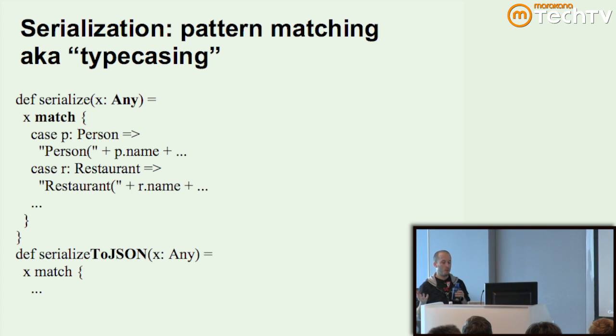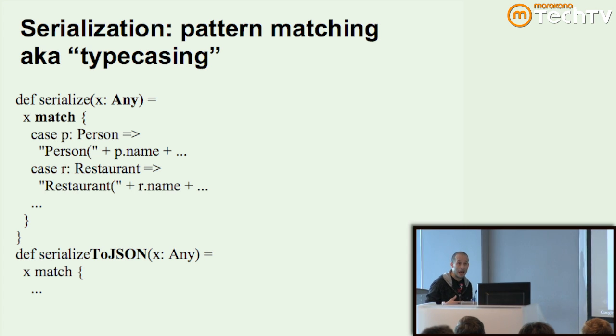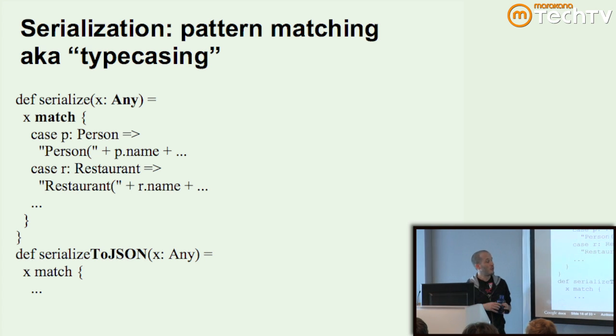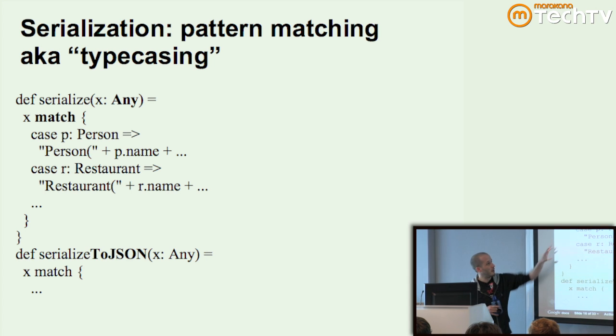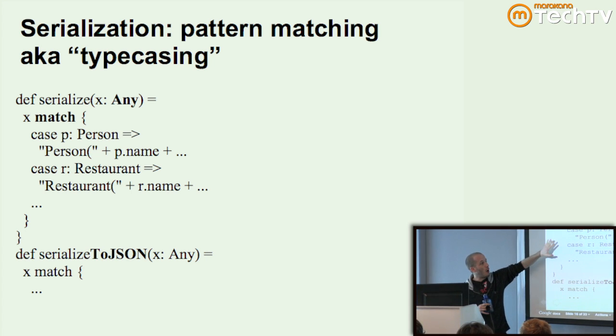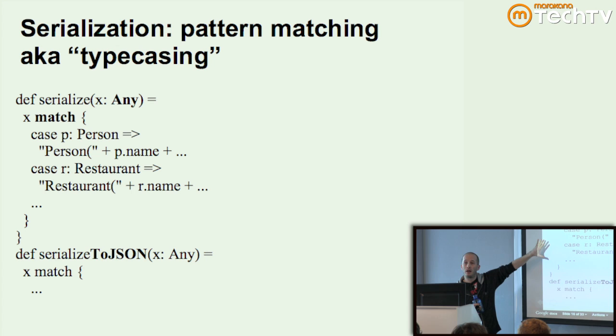So we fixed the coupling problem that we had, but we've given ourselves a new coupling problem now, which is that these methods need to know about all of the particular classes that we want to be able to serialize. So I can't add new types to this unless this is my method. I control it. I can edit the source code and recompile it.